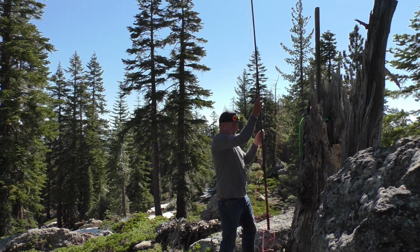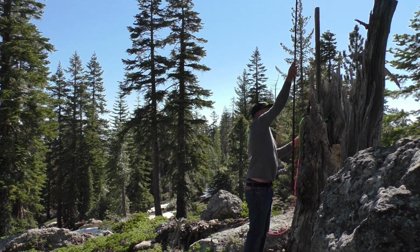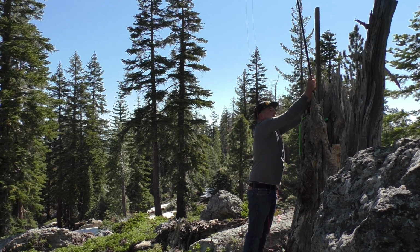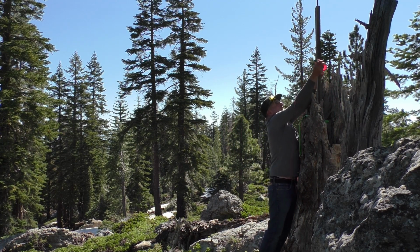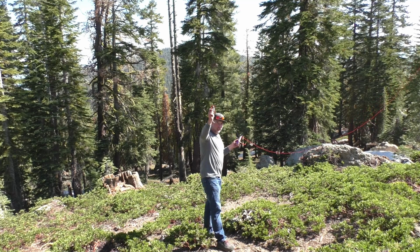This is definitely more difficult to do higher in the air, but my antenna is going to be higher, so I hope I get some better results. Oh, very nice. Kind of snug it down in there. Okay, I've got the rest of my wire, and then don't forget your kite string.